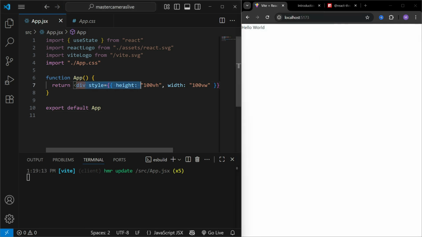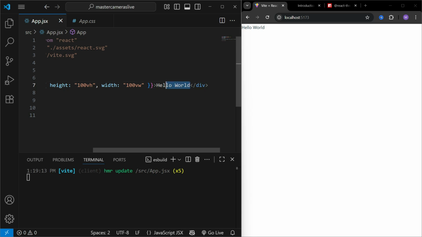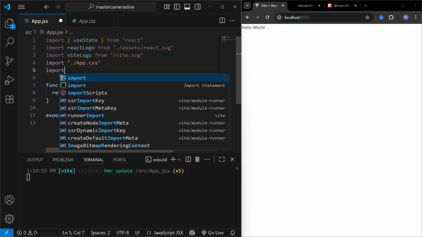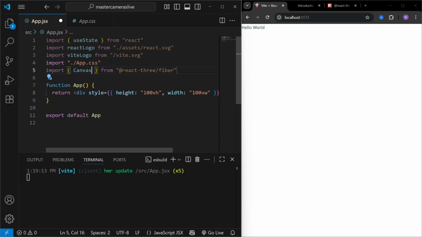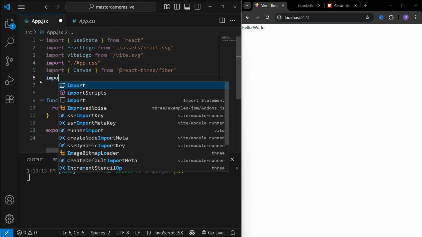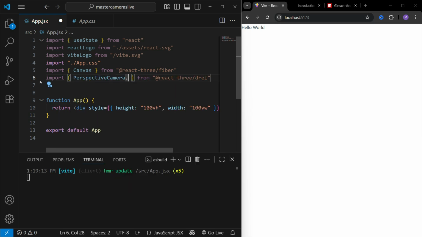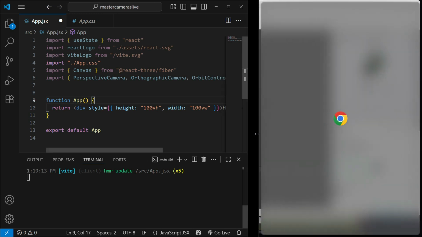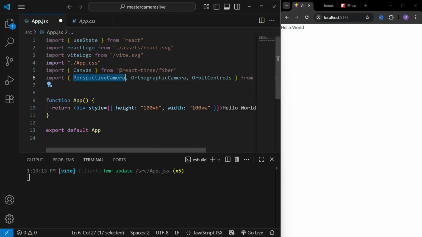Now let's go to our Hello World app. You can see here that I have a simple div tag with hello world written in it, and that's where we are going to try and build a three-dimensional component. To do that, I'm just going to import a few things here. The first component that we are going to need is Canvas, which will be coming from React 3 Fiber. There are a few more components that we have to import, so I'm going to import PerspectiveCamera, and we are also going to need OrthographicCamera and OrbitControls, which we are going to use to make this component rotate all around. I'm just going to expand this so we can see it clearly. So these are all the components that I imported from the packages that we installed.